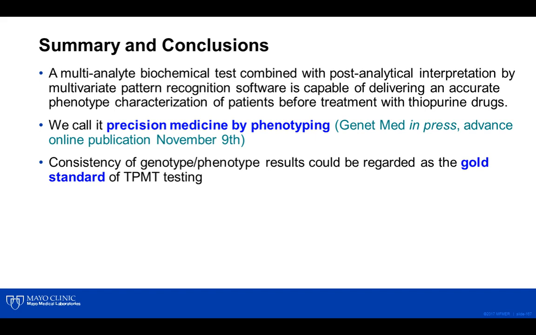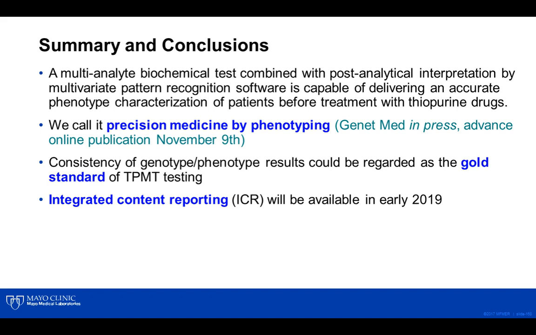Consistency of genotype-phenotype results could be regarded as a gold standard of TPMT testing, and indeed, integrated counter-reporting of any combination of tests performed by our laboratory and Dr. Moya's laboratory, extracted from our laboratory information system, will be launched in early 2018 after the enterprise-wide implementation of a common electronic health record has been completed.